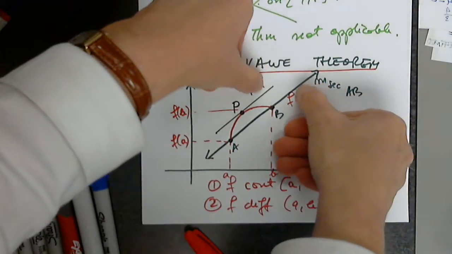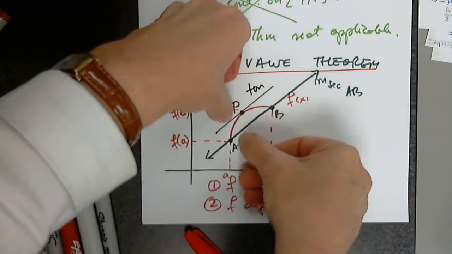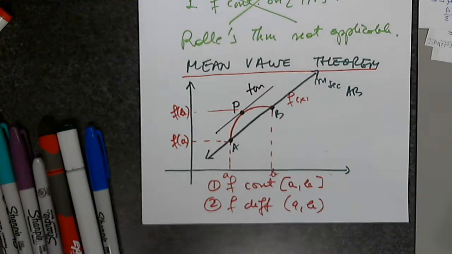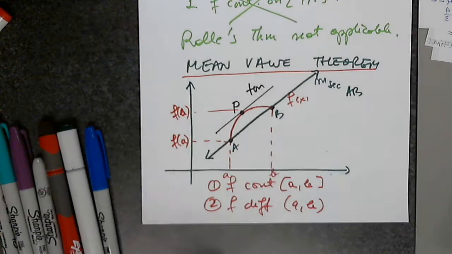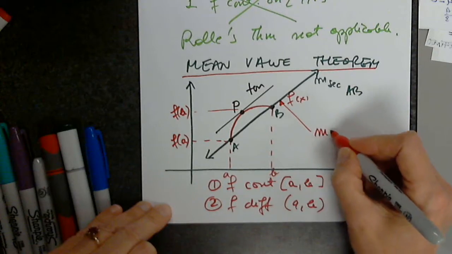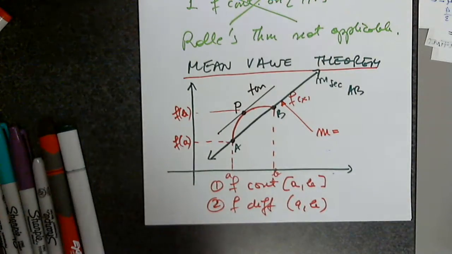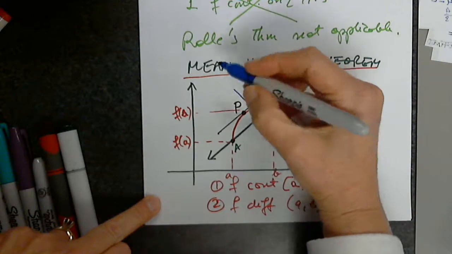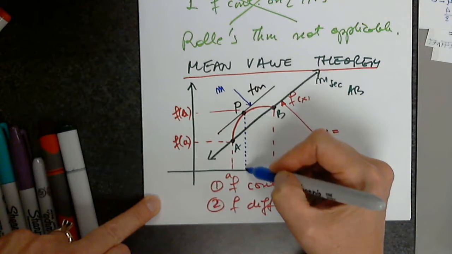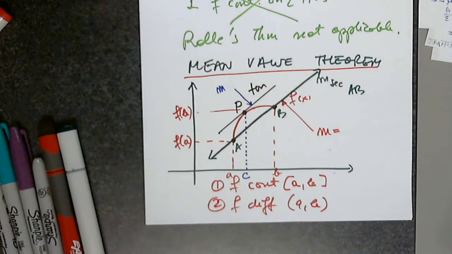What can you tell me about the slope of these 2 lines? They must be the same, because we know that 2 lines that are parallel have to have the same slope. We agree with that. Yes? Can anyone give me the slope of this line? And then, of course, I'm going to ask you to give me the slope of this line. I'm going to say that this point has the x-coordinate c.